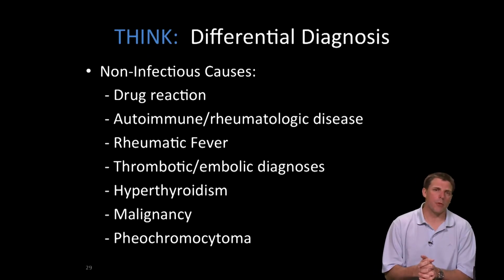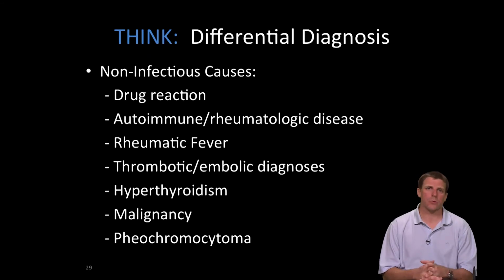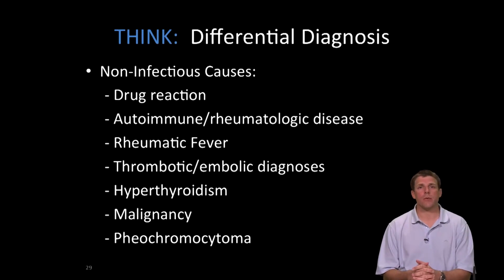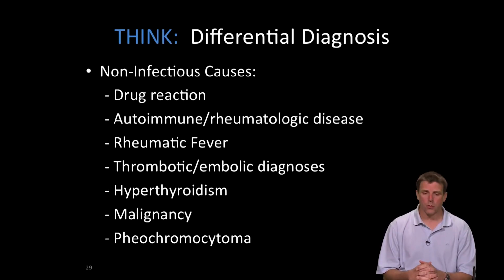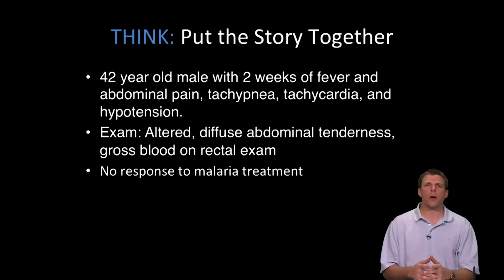Is the patient hyperthyroid? Do they have thyrotoxicosis, which can frequently present with fever? Does the patient have evidence of a malignancy? Or does the patient have evidence of pheochromocytoma, both of which could contribute to a fever in the absence of an infection? So at this point, we want to think about the information we've gathered from our initial assessment, our history, and our focused physical examination.